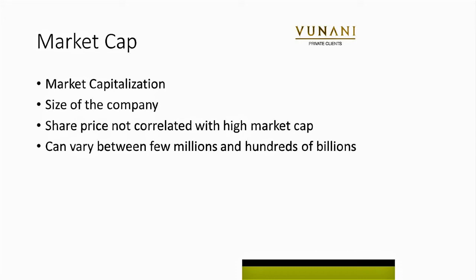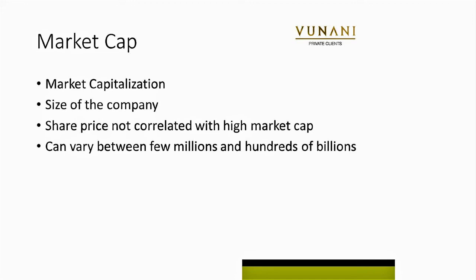Because the number of shares is not equal. If you have 1 billion shares and use 30 rands per share, the company is worth 30 billion. If you have 100 shares and the company's share value is 100, there's only 100,000 rand market capitalization. Now, in our market, the variation is quite large between the very low market cap companies and the very high market cap companies, from a few million to hundreds of billions.